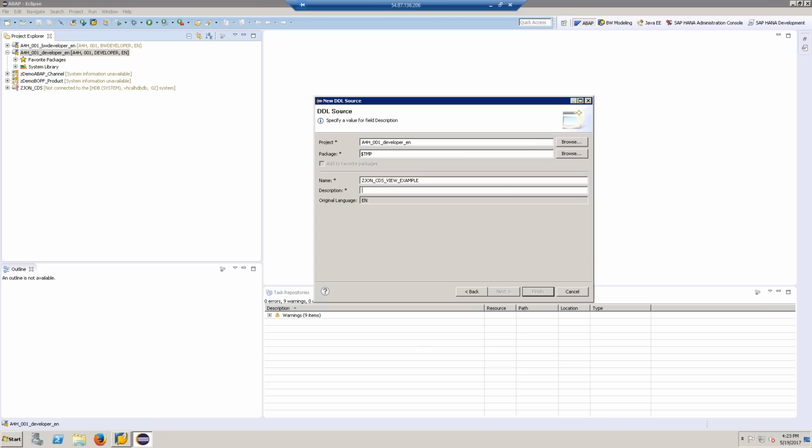You could name it anything you want, but just to be able to copy and paste the source into here, so you won't have to do any typing, you would have to name it the same name I have here. We'll just do CDS example. Oh, and sorry, one last thing. For you all, you can just type it like this. But for me, since I was creating files for the demo, it wouldn't let me delete the CDS view, so I'm going to have to put a Y in front of it. But you all can just put Zjohn CDS view example, and copy and paste the code that was provided to you.